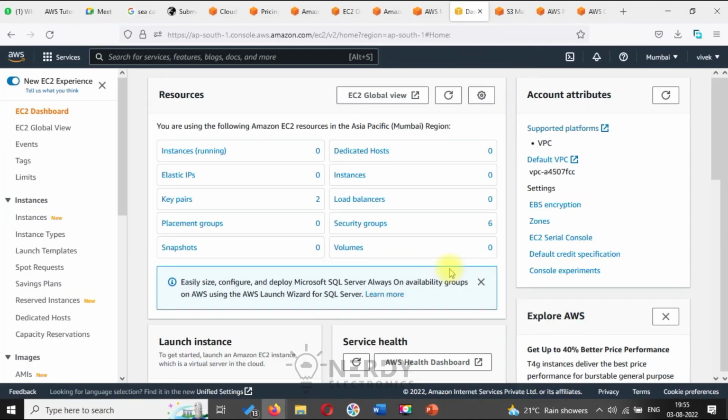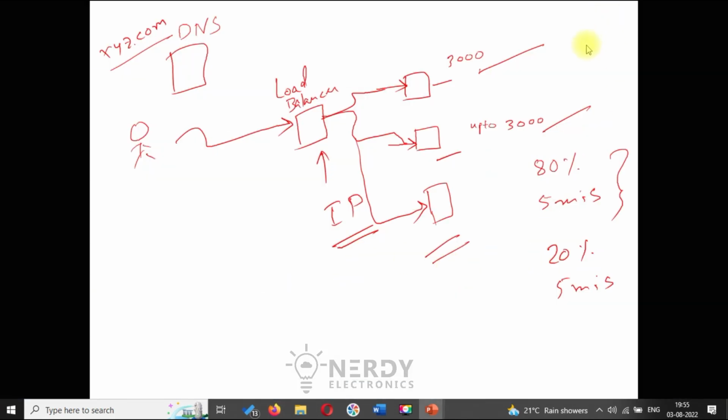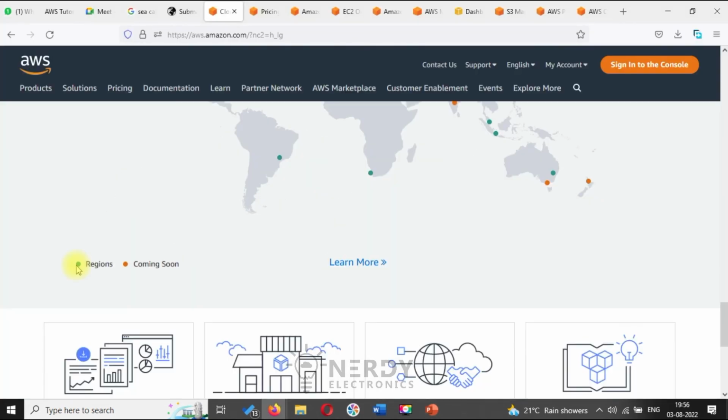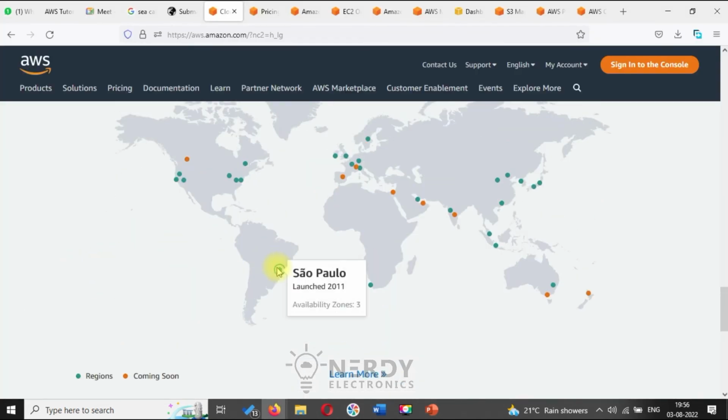Okay, one thing I missed telling you is how AWS servers are organized. The green ones that you see, these are regions. So you have one in Sao Paulo, in Mumbai, and Sydney. So these are various regions. The idea of regions is they are geographically separated.